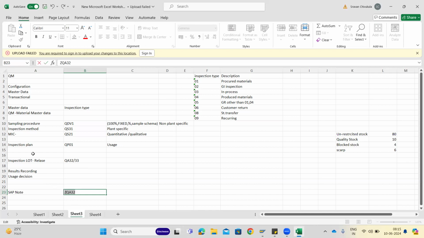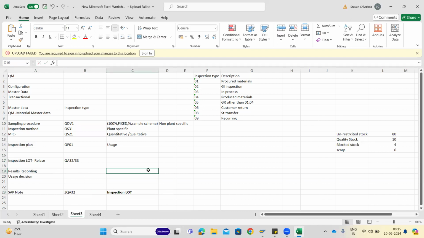Then you have the inspection lot, right? Just give the inspection lot. With the help of the technical team, you need to develop this. It's very easy. You input the inspection lot and execute.